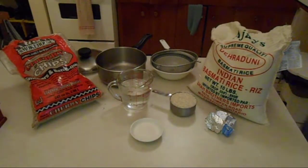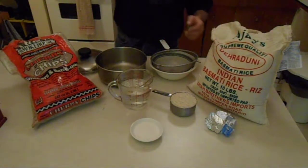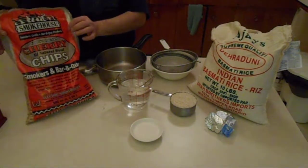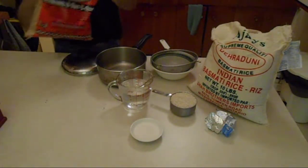Hey folks, I'm back. This was going to be just about ribs, but I figured — what the hell — I'll do some rice too. In case you were wondering, these are the smoke chips I used: cherry wood, got it from Cabela's. I wouldn't recommend going to Cabela's — they're a bunch of ass masters — but that's where I got it from.